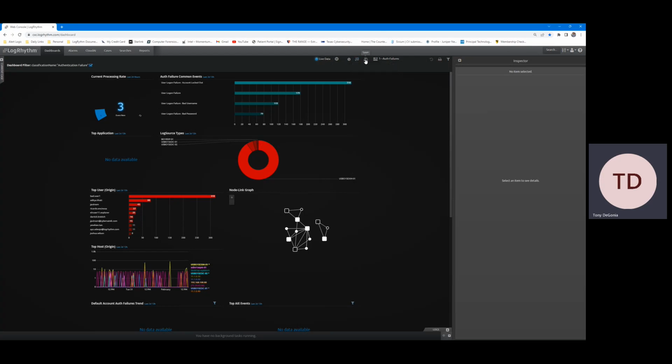If you've made changes to the dashboard and you want to save those changes, then you can do that by clicking save. If you want to look at a different dashboard, then you can drop this down right here by clicking on either the text or on the dashboard icon, and you can scroll through here and look at any number of dashboards.